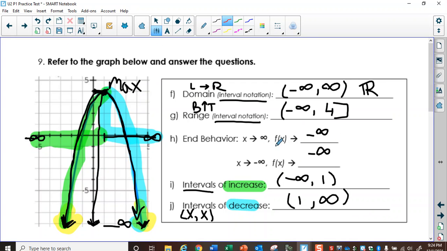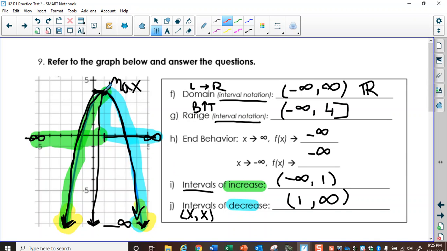All right. End behavior, well, the ends are down here, and so they're both at -infinity because it's going down. Both sides are going down. Then the interval of increase, all right, on the left, it's increasing. So that would be from -infinity, and then it stops increasing at this maximum here, which was at 1. So from -infinity to +1, that is where it's increasing.